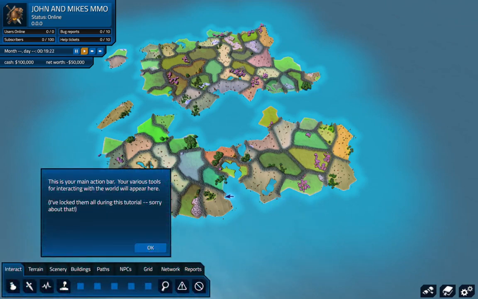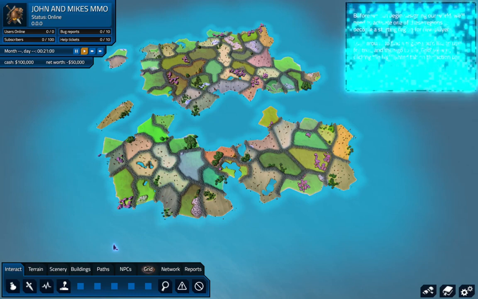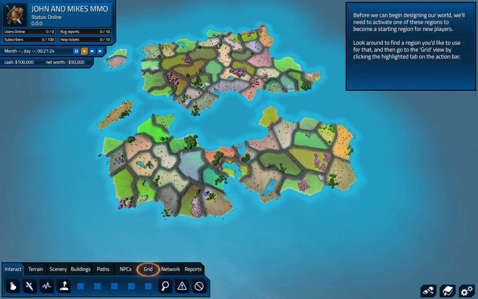Alright. Now this is your main action bar. Your various tools for interacting with the world will appear here. I locked them all during this tutorial, sorry about that. Okie doke. Before we can begin designing your world, we need to activate one of these regions to become a starting region for your new players. Look around and find a region you'd like to use for that, and then go to the grid view by clicking the highlighted tab on the action bar. Gotcha.